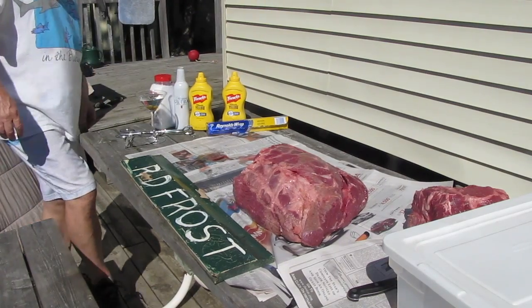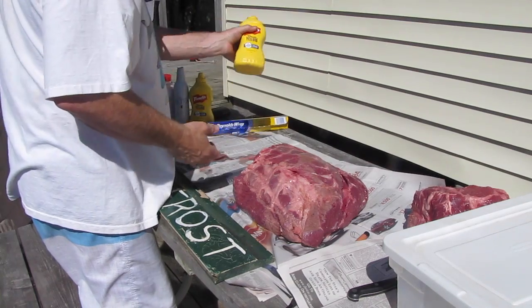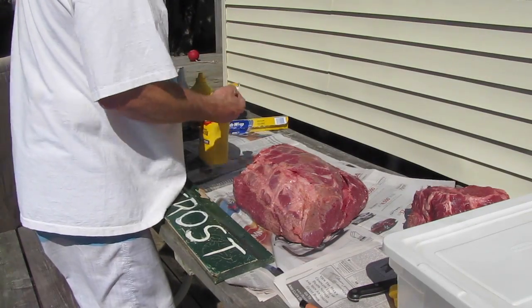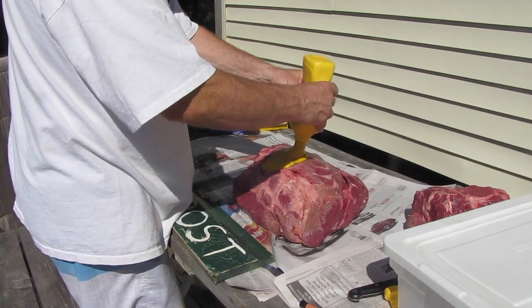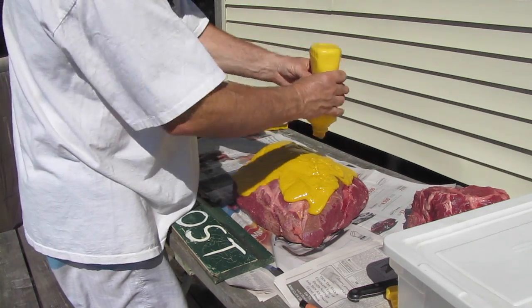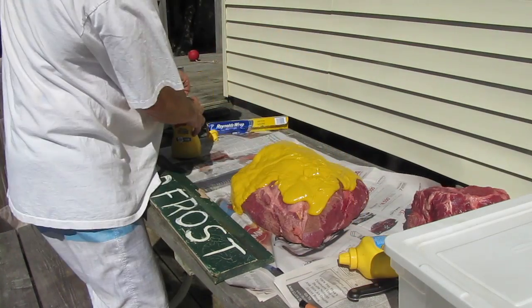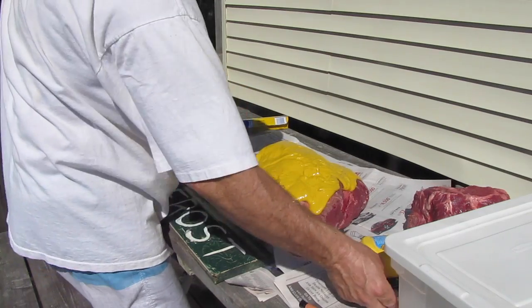All right, so first things first, a little mustard for the day. Your basic French's. You never know how much you're gonna need, so you just use it all. What do you think? Yellow is good. Of course, you bought 2 of these, so you better use them. Doesn't do you any good for tomorrow.